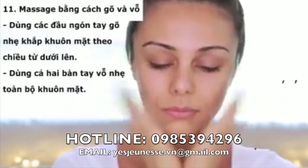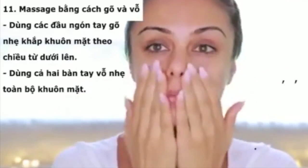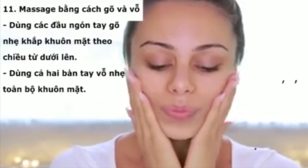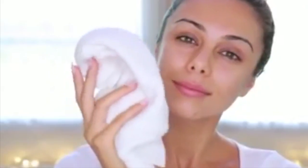And this is a great technique to use if you don't want to apply makeup, or honestly if you just don't have time to apply makeup but you want to look more fresh and rejuvenated. Just doing a little mini version of this massage can help you to instantly look more colorful and vibrant.